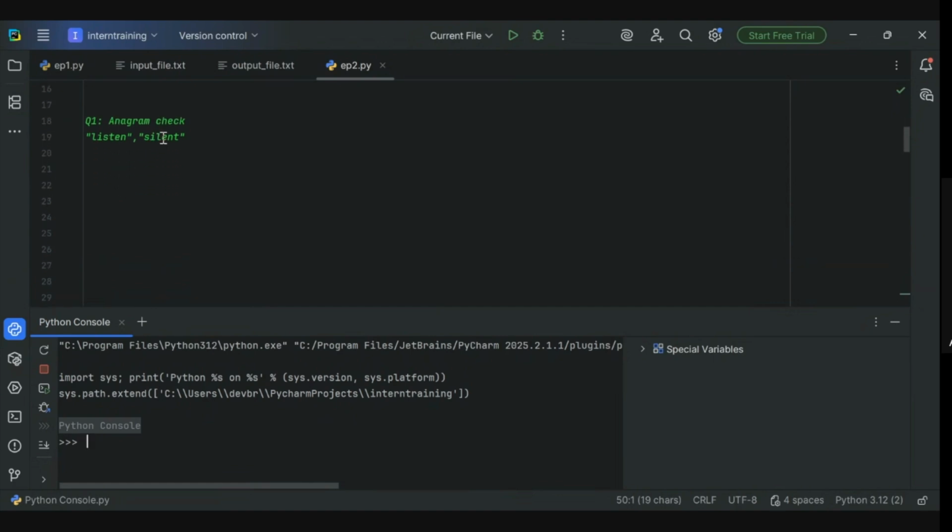Which is anagram check. One word is listen and the other word is silent. Now, we have a way of solving any problem. We break the problem into three pieces. The first piece is understanding the question.